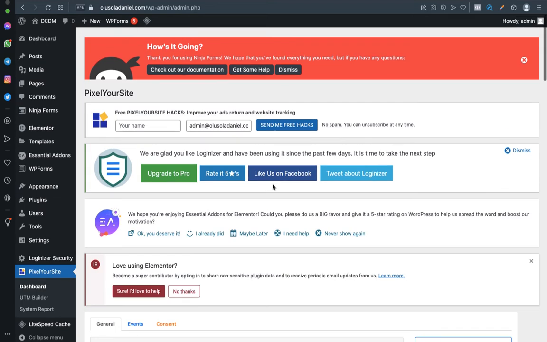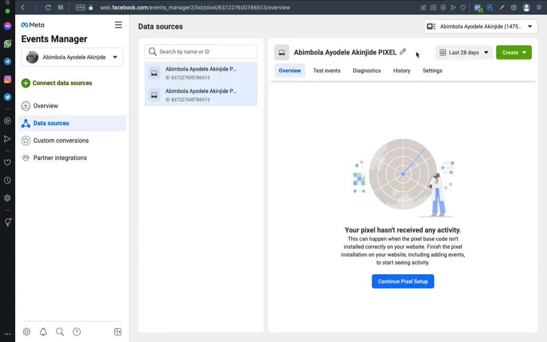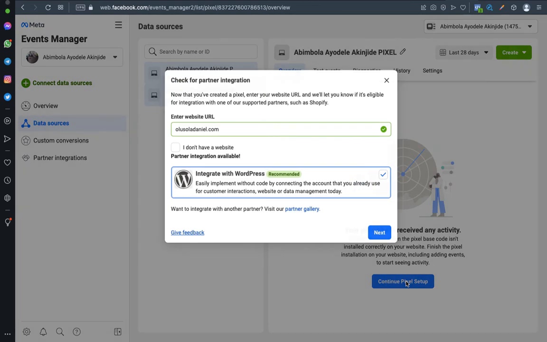So now guys, we go back to our events manager. That junction where we stopped the other time, we should be able to proceed here. So now continue pixel setup this way. As you can see, it brought us back here. Integrate with WordPress, then click on next.